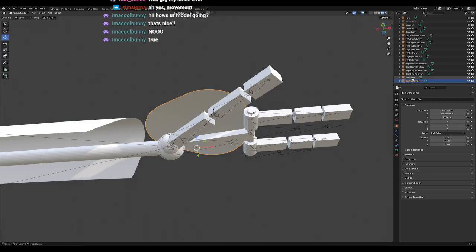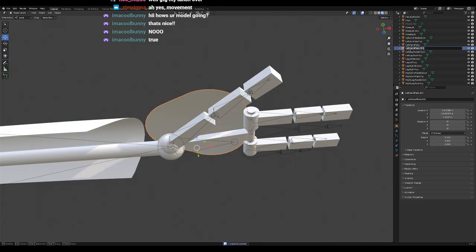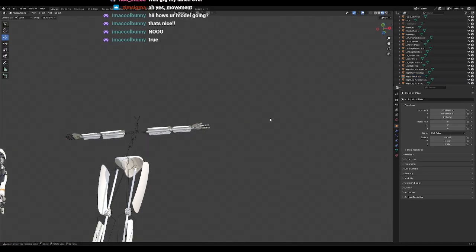Oh, I guess I didn't rename that. All right, this shall be left hand plate. Right hand plate. Yep, that one over there.